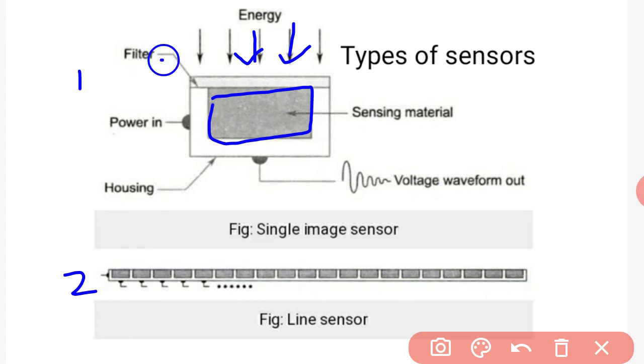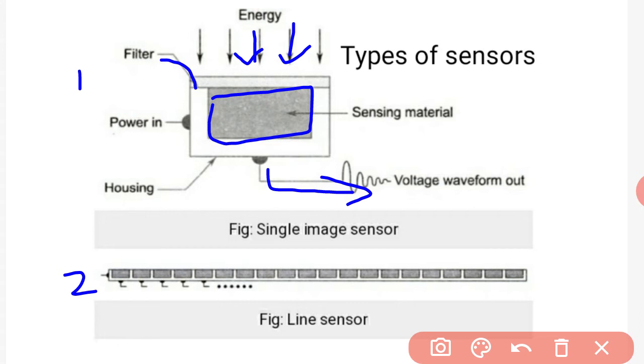By using a filter in front of the sensor, we improve the selectivity of our image quality. For example, a green pass filter in front of a light sensor favors light in the green band of the color spectrum only. Otherwise we can prefer red and we can prefer blue also. So finally you are generating the output voltage. It is proportional to the corresponding radiant energy reflected onto your sensing material. Finally you get the output voltage waveform, which we can see as the analog output waveform.